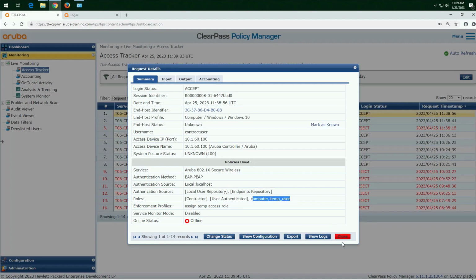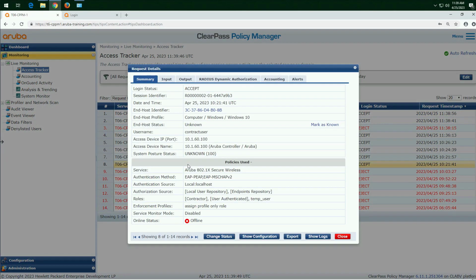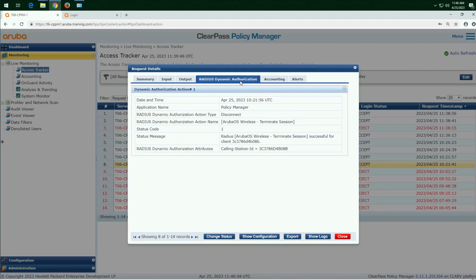Again, that's the initial role or initial roles being assigned. There's no category here, and the fact is it hasn't been categorized. It shows that they needed to disconnect that user and reconnect it again, and the user is not really aware of that.